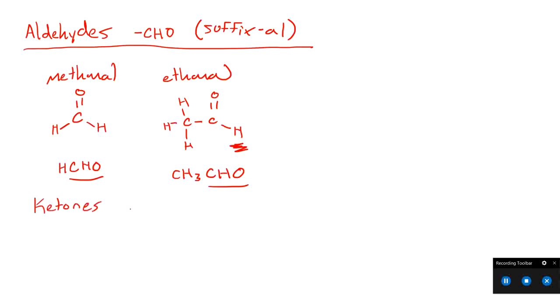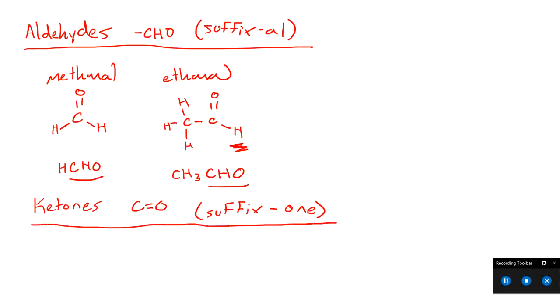We're also going to look, because this is a similar one, at ketones. Now, ketones are a C double bond O group, but in the middle of a chain, not on the end. The suffix for a ketone is -one. Now we can't have methanone because there is no middle of a chain. We can't have ethanone.